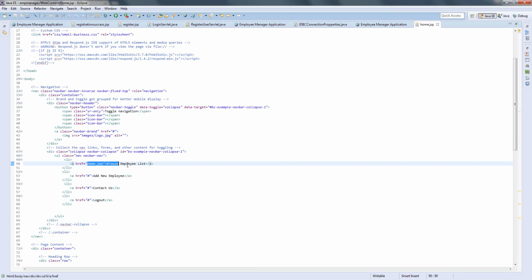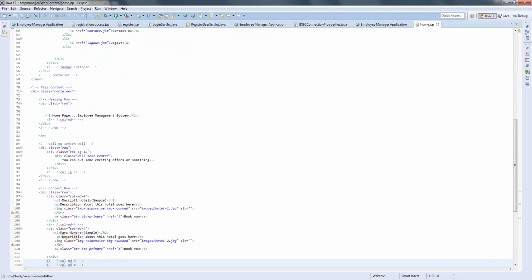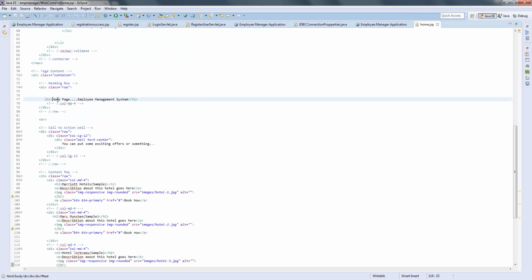So home.jsp will have this browse employee list, and we'll write something like add.jsp, then contact.jsp, and then logout.jsp. Okay, so yeah, we will have these options in our home page, and we'll remove all this other stuff.